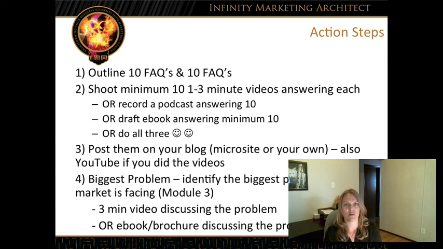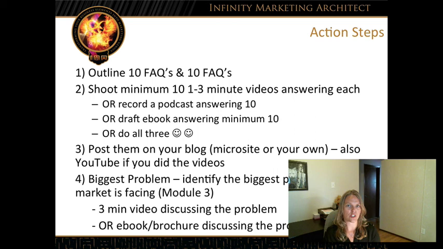Then what I want you to do, obviously, now that you've done these pieces of content, is post them. So either use your own blog or your affiliate microsite if you've got access to one of those. You can do them on YouTube if you've done videos. In module, I believe it's 7, with video marketing, I'll show you a lot more of what you can do with those videos to really optimize them, but at least have them. Get them ready to go, get them recorded. So that's going to help you. You're now starting to actually develop content for people to be taking a look at.